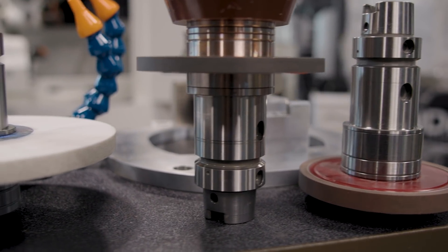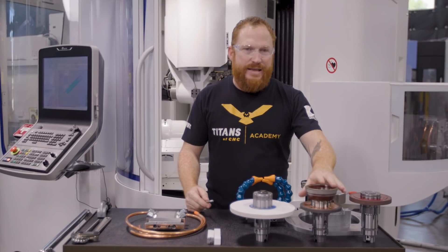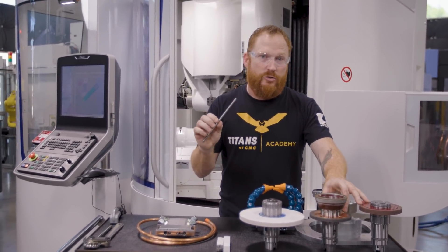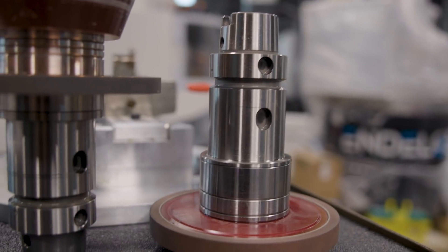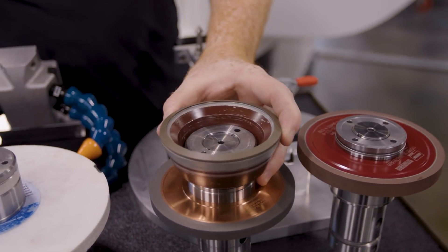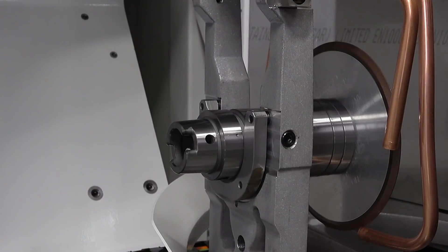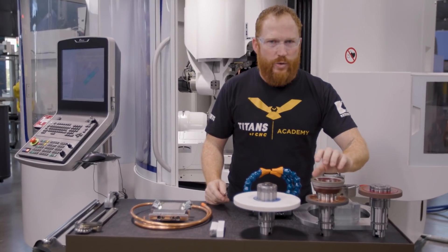We have various wheels and these are going to be CBN wheels — cubic boron nitride. CBN is a little bit better for materials such as this surgical steel and other stainless steels. These come in various shapes and sizes. As you can see, this one's pretty simple, just round. This one's got like a cup shape to it and also has a wheel on the back. Depending on how many wheels we need or the geometries we're trying to get on the tool will determine how you're going to pack your wheel.